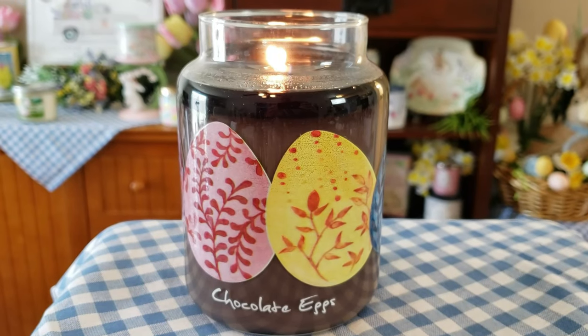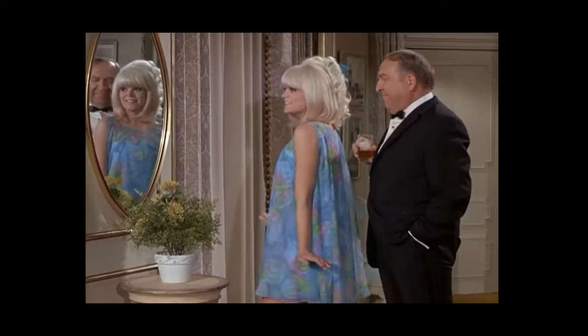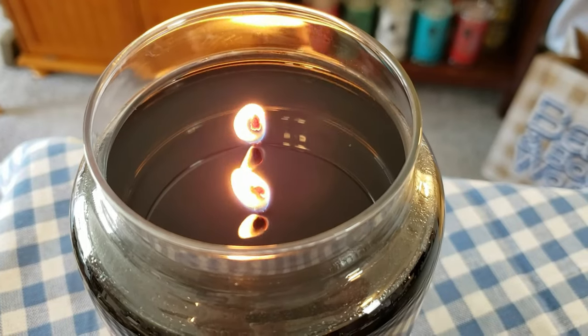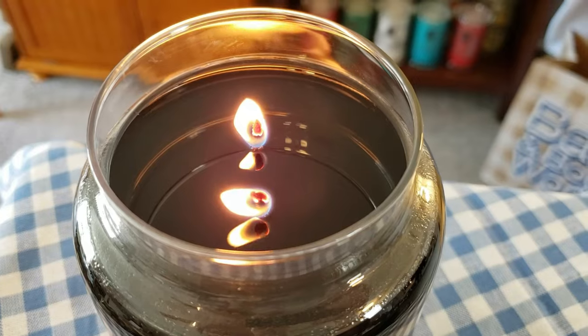Let's first talk about Chocolate Eggs from Kringle. Your scent notes are chocolate brownies, frosted butter, vanilla, and chocolate chips. I've had this candle burning for well over three hours down here in the family room, and it is the largest room in the house — it's an open concept space, and it has filled out this room beautifully. It goes into the kitchen, it's all the way to the front of the house. I can smell this candle everywhere downstairs. It is amazing if you like chocolate. It smells like hot fudge — like the hot fudge you put on a sundae. That is exactly what this candle smells like. It is delicious. The candle has pooled out beautifully. The flames are nice and calm — nothing aggressive here. It's just been a stellar candle.